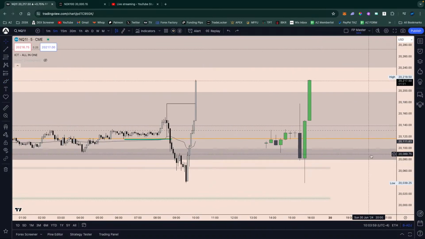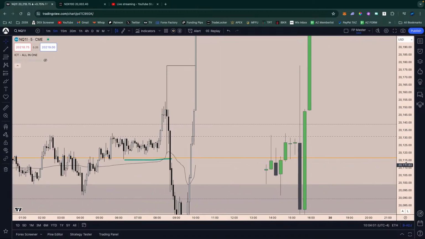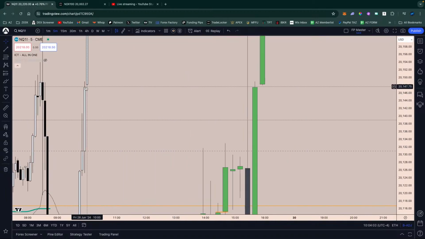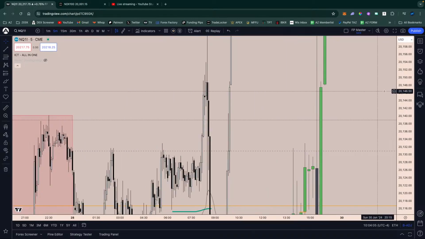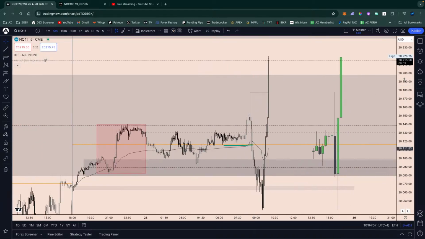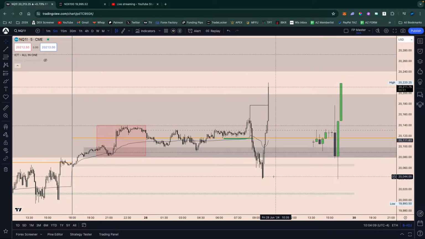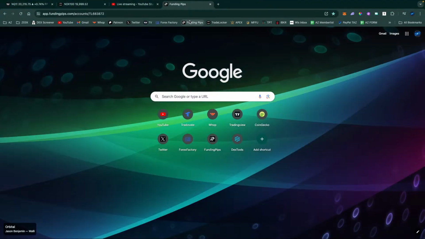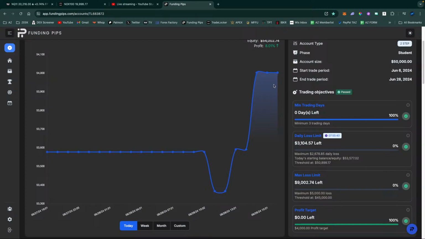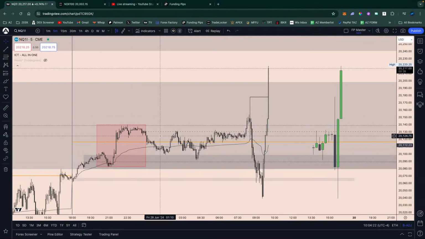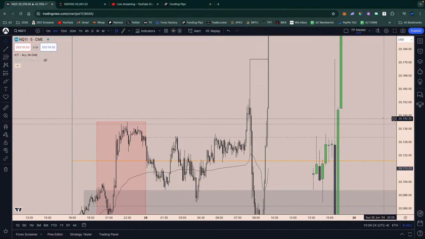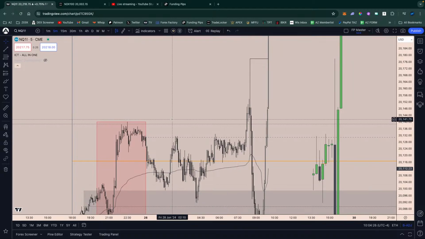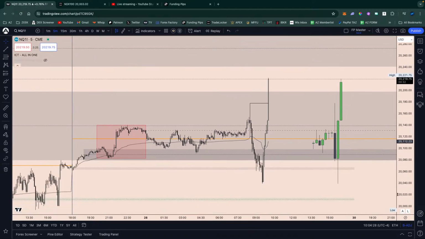Yeah, literally no wick. We open up with this volume imbalance here. And we see that we haven't even filled that one in yet. Like I said, I don't have any FOMO. I've already finished the job for the day, bypassing the Funding Pips account this morning with the London session long that I shared right here of the inversion fair value gap into buy side liquidity just before 8:30.